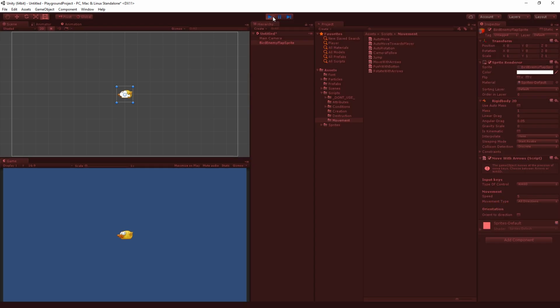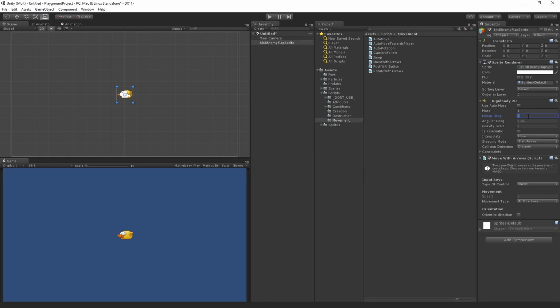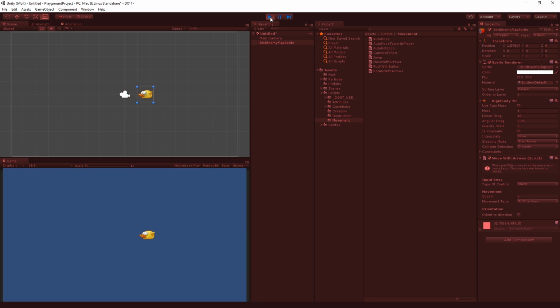Now, if we play the scene and move with the arrow keys, we can see that our player moves, but they're kind of skating around. Even if we just tap the key a little bit, it drifts a lot. So what we're going to do is adjust the linear drag property of the Rigidbody 2D to add some drag to this rigid body and cause it to slow down a little bit once it stops receiving force. So let's set that to 10, hit play, and now we can see I move, and then if I let go of the key, it drifts a little bit, but it doesn't slide all over crazily.